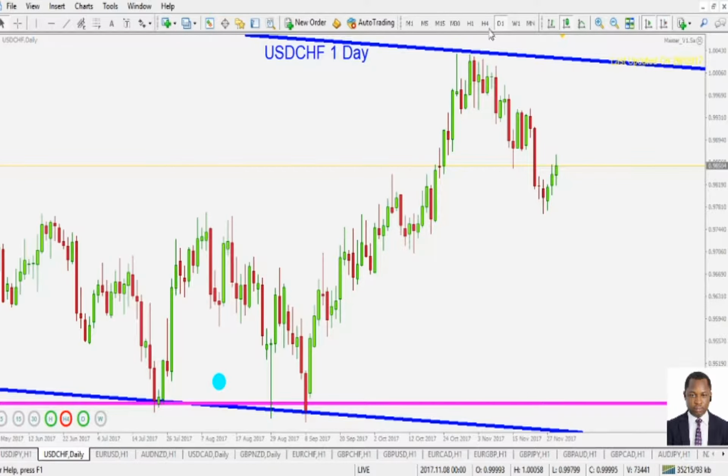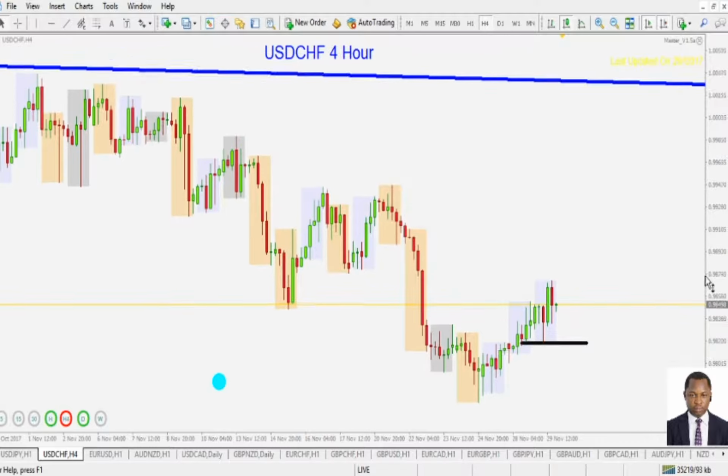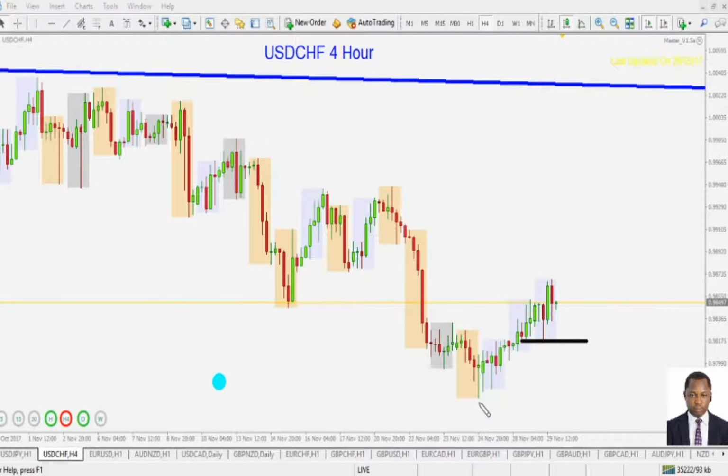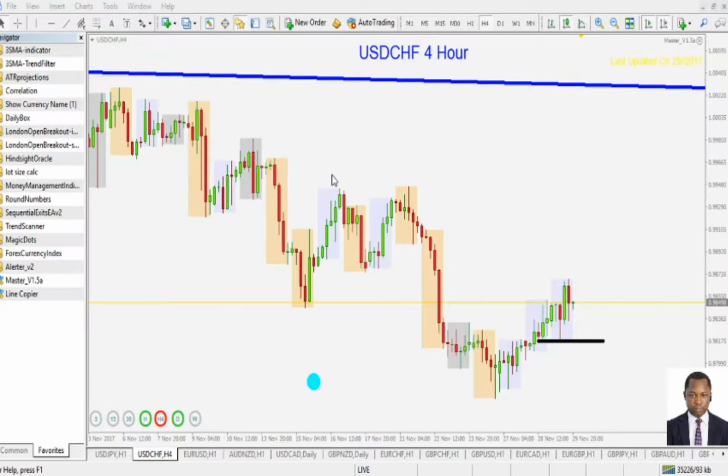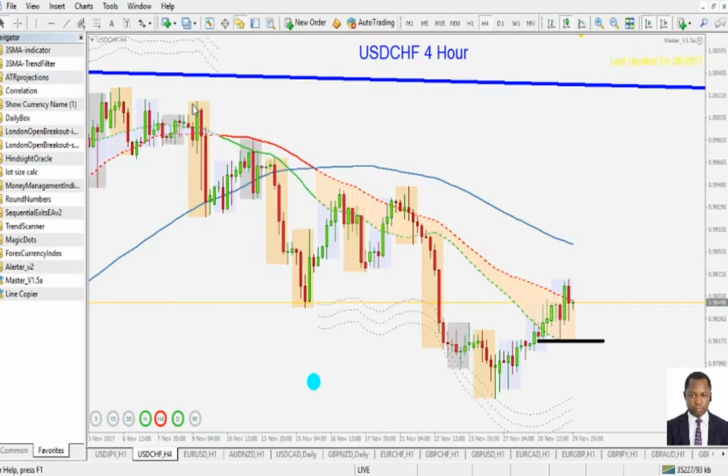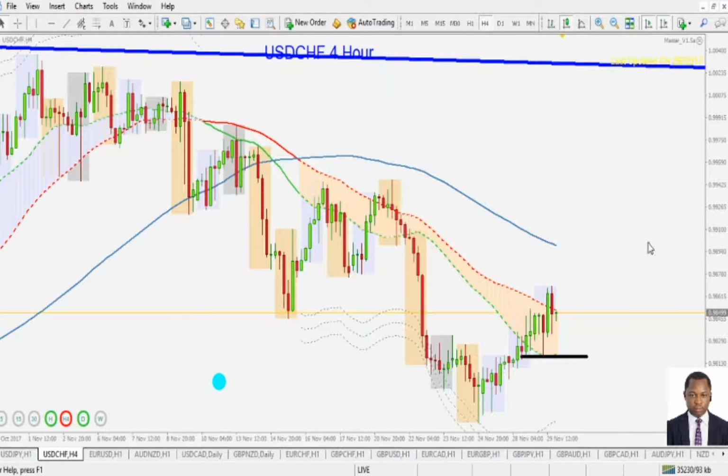Okay, in the 4 hours time frame, let's fire in the 3 SMA indicator. You can also see that type of retracement trend, that type of retracement channel that we have seen in the euro against the American dollar. Anyway, one candle closed out, the next candle came back down immediately. That is still okay, that is still valid. The 100 SMA has not been hit, so everything still looks good.